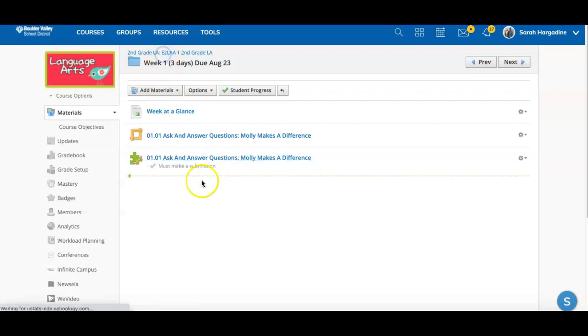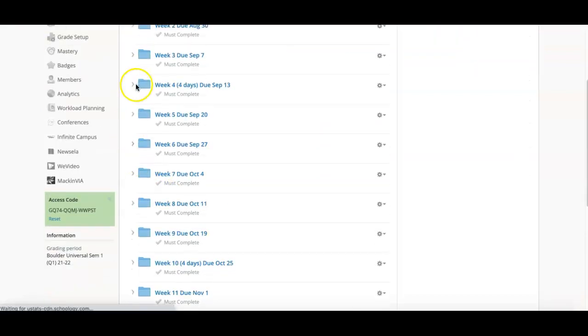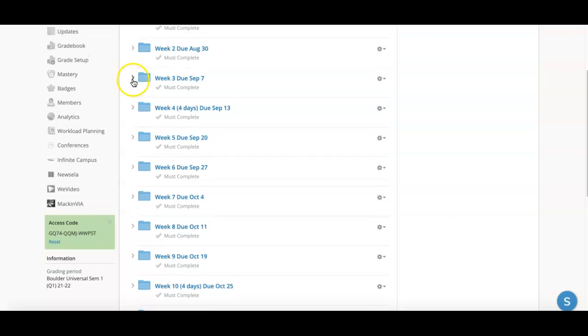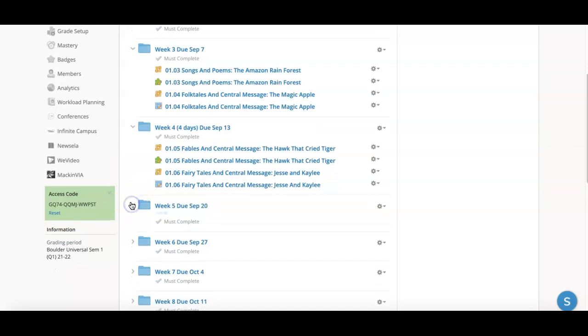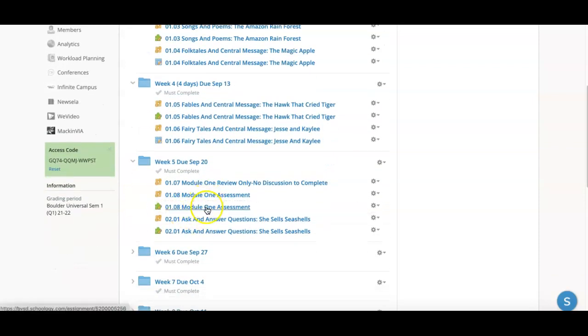That being said, once we get down to a module assessment, for language arts in the upper grades, we're asking that students read those on their own because we are assessing reading standards. And so you see here, these ones are a little bit different. They're called the module assessment. And you will have a review page that will help your child get prepped for that. Again, for language arts, we're asking that they read through that. For math, science, and social studies, we're okay with you reading the questions and the responses, but this is an opportunity for your child to show what they know and what they learned completely independently.